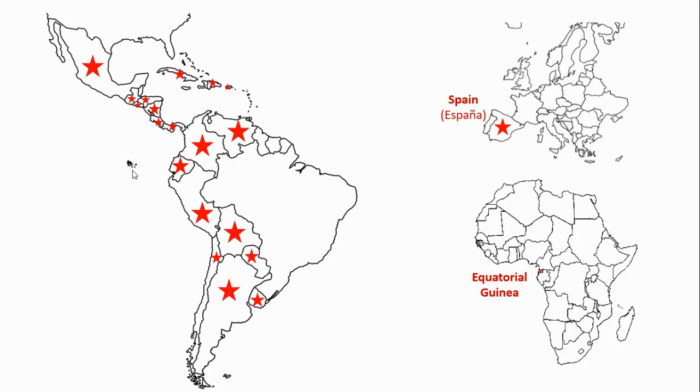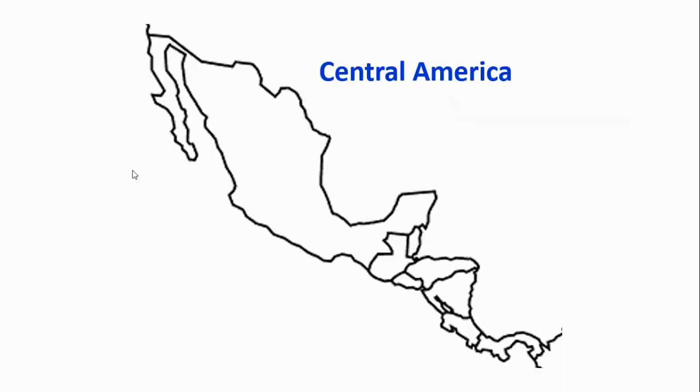that's Equatorial Guinea. Okay, so moving on to the sections of Latin America with mnemonic devices. Central America. Now, technically, Central America is part of North America. Everything north of Colombia is North America, but generally speaking, countries south of Mexico, or sometimes countries south of the United States of America, are considered Central America.